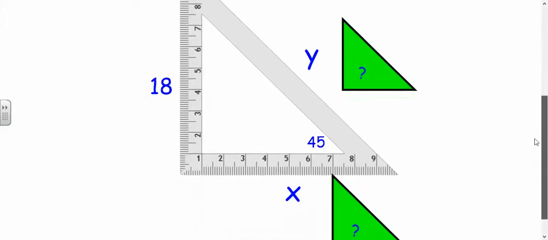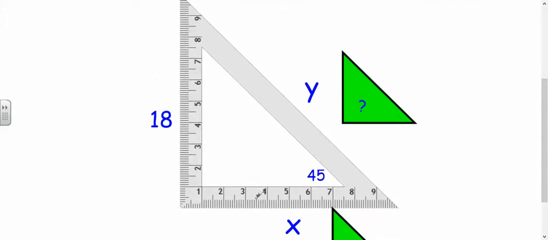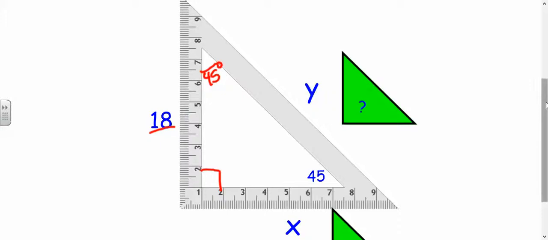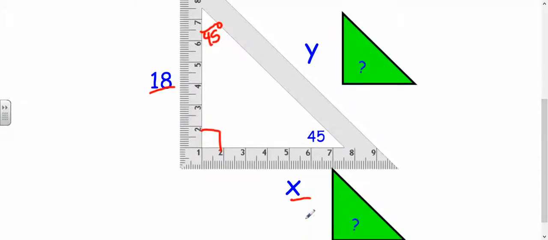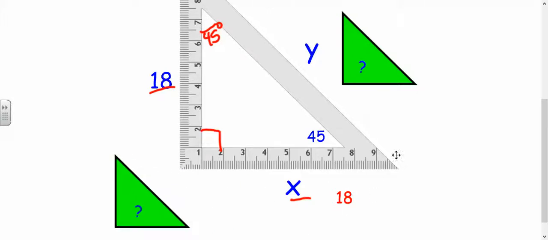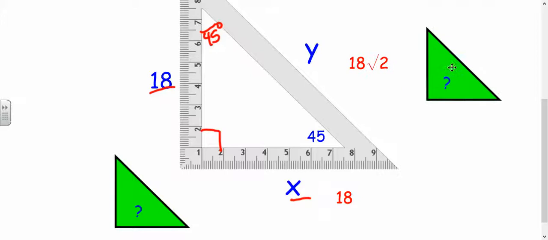All right, so let's do an example. So we have, again, a right triangle. Here's our hypotenuse. We've been given one side, but it tells us that this angle is 45, which tells us this angle is 45, because this 90 has to have this 90 to make 180. So if we know that this side is 18, what do you think this side is? Hopefully you're going to say 18. And since it's a 45, 45, 90 triangle, if you look back at what we said, the y has to be the side times the square root of 2.